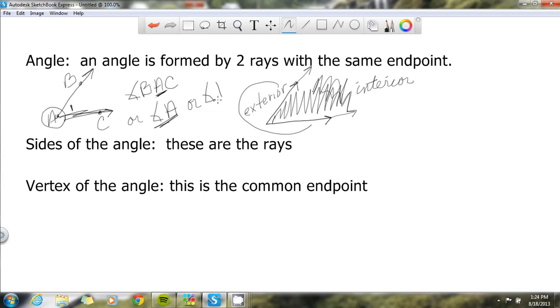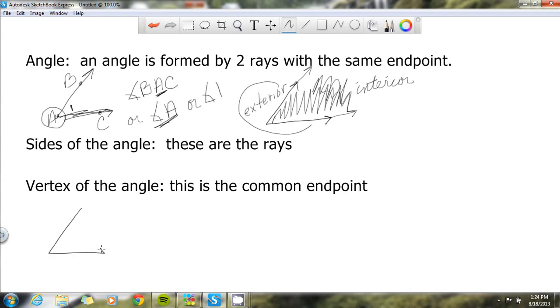Now, when we are measuring angles, we measure an angle using a protractor. And we're going to practice that in class so we'll get the hang of it. But there again, you should have already done that, so this should be a review on measuring with a protractor. This part that we're going to talk about now should also be a review. We've got several types of angles, but we're going to talk about 4 specific types of angles right now.